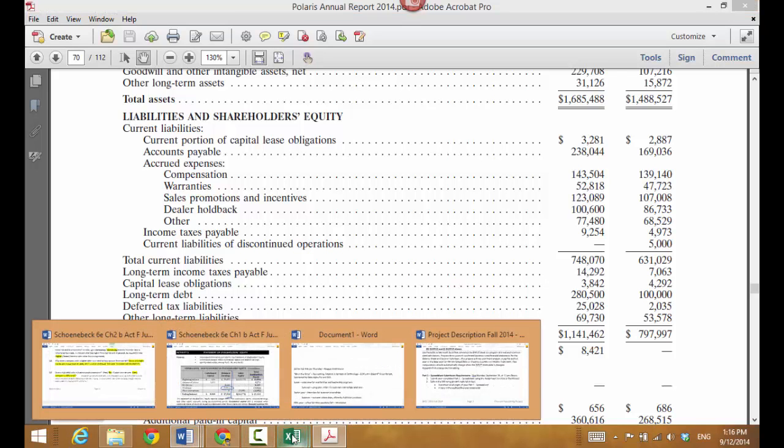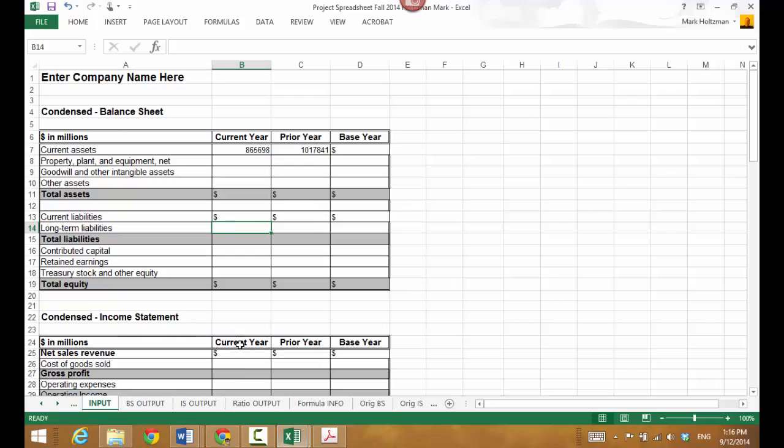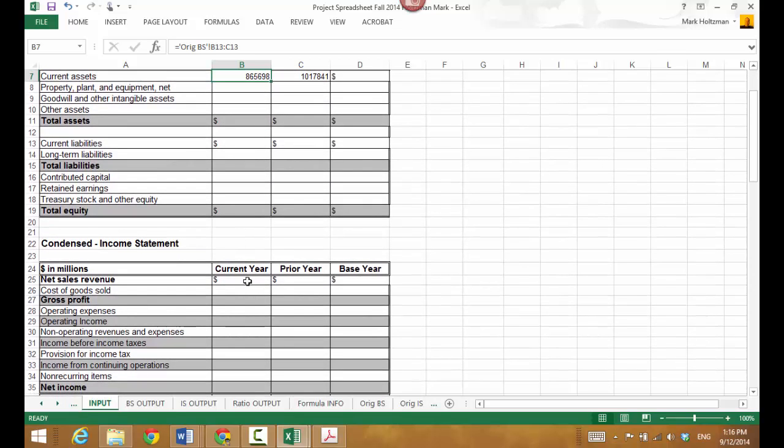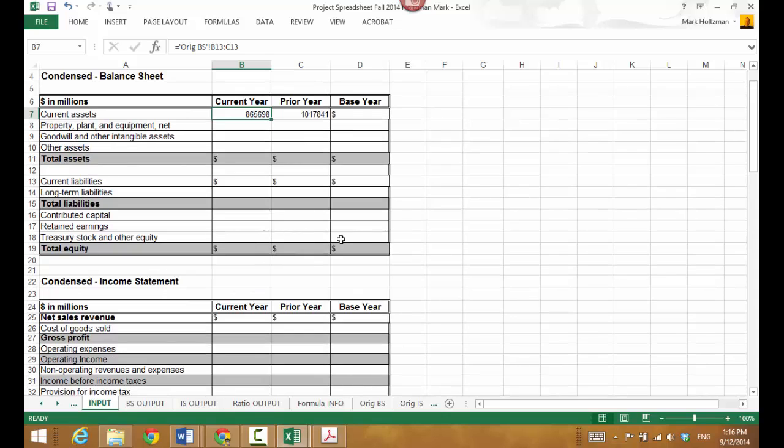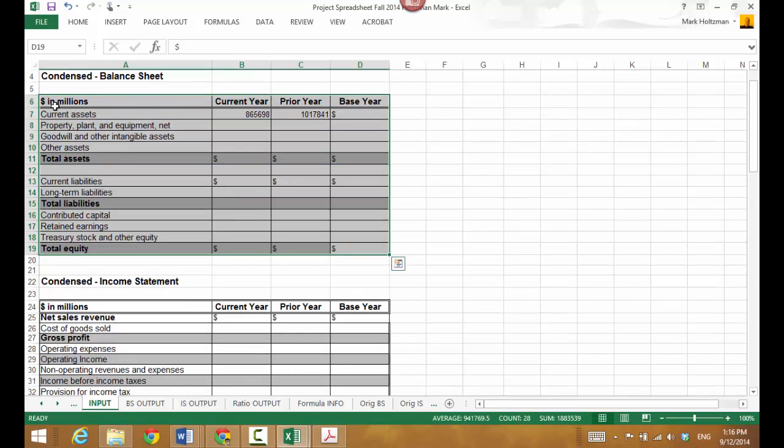So the steps here that you need to do in the spreadsheet would be to do this condensed balance sheet, which has limited information in it, and also to do a condensed income statement. We're going to be going over the income statement next Friday. So you'll have more background. It'll be easier to do that then. But if I were you, I would at least try to do the balance sheet in the next week so you get it over with and you know that that's done.